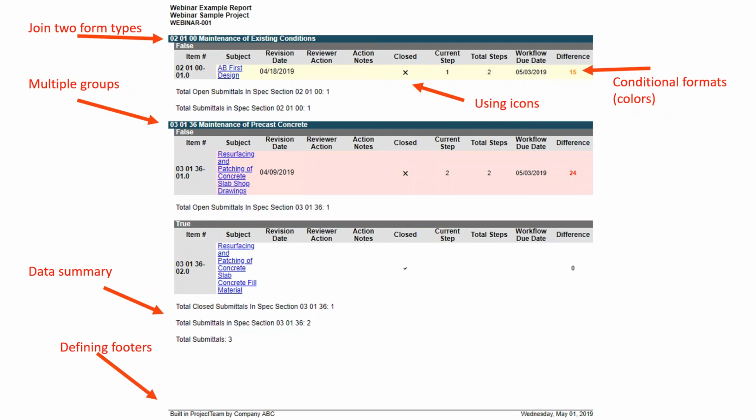You can also put in footers. So if you have information that you are sending off to clients, or you're using information and you want to put your own branding in there and you want that to show up on every page, I'll show you how to put that in the footer of your report, and then that'll repeat on every page.